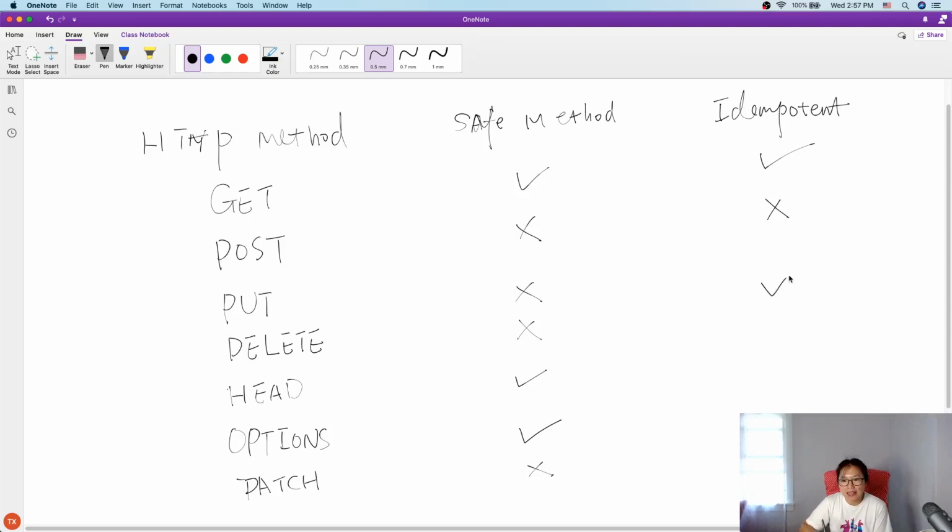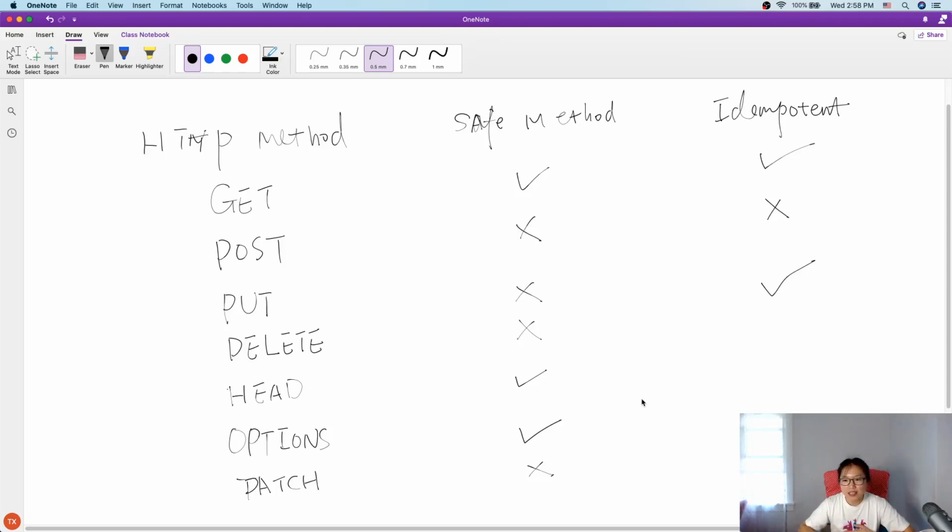So PUT is idempotent. The reason why, suppose the same scenario, we want to add a product phone, suppose iPhone 11, to our server side. The first time, iPhone 11 doesn't exist, right? So the first time when we click the submit button, it will add to the server side. And the second time when we click submit again, we do not add another copy of iPhone 11, or iPhone 12, anyway, iPhone, on the server side. It will replace the existing one. So no matter how many times we put this iPhone onto our server side, eventually only one copy. So the result on the server side is the same, only one. That is, PUT is an idempotent method. Got it? I think I explained it well.